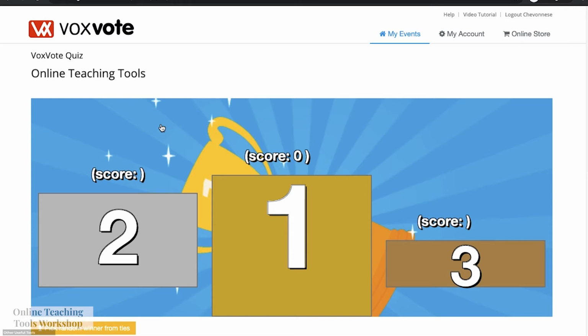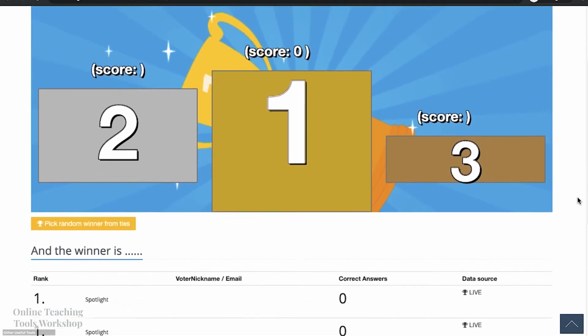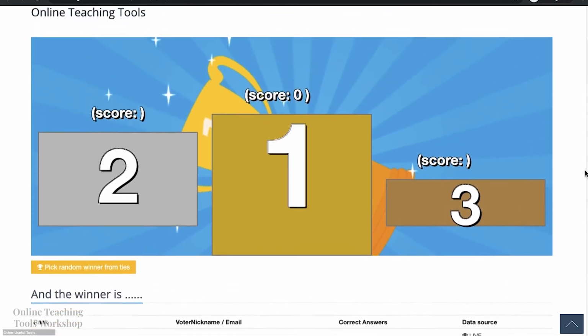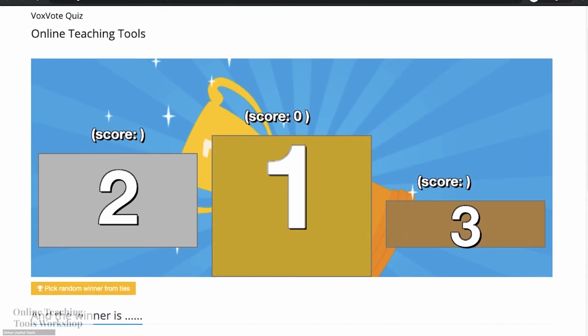And what I do like about it too, they can engage using the computers or a tablet or a phone, right? It's the same thing as the clickers. It's just now using their devices to engage.